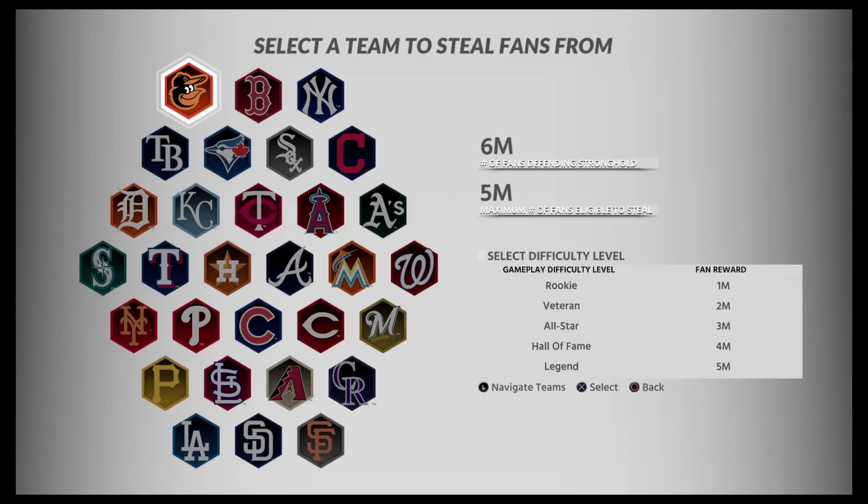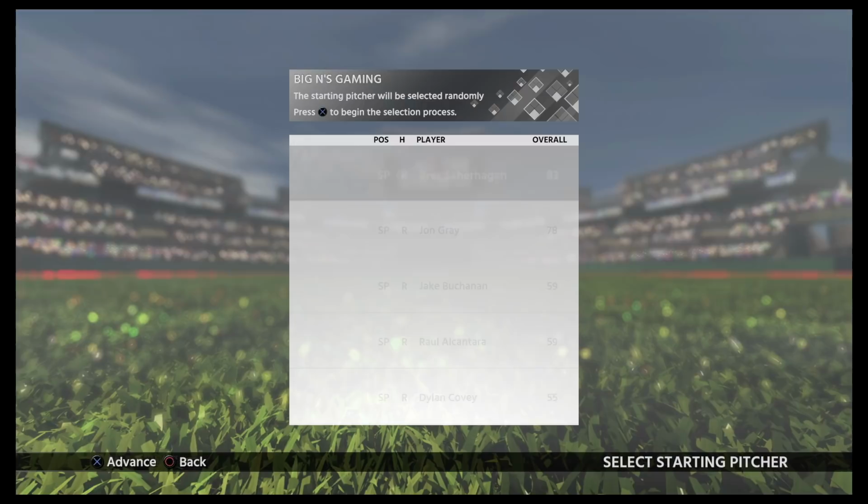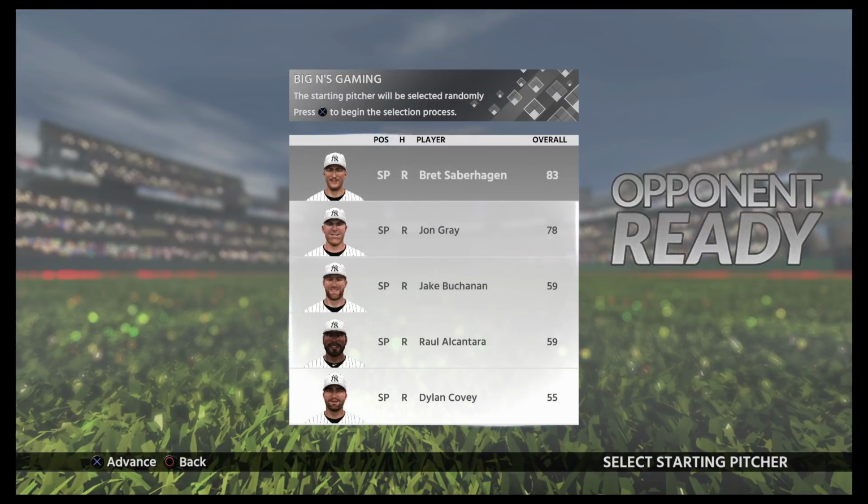I do either the White Sox, the Tigers, and actually the Rockies, even though they're good, just because of their ballpark, it's a lot easier to get hitting stats. But I usually do the White Sox the most, so you play them on rookie. And you're going to do this. And you're going to set your rotation, do that.